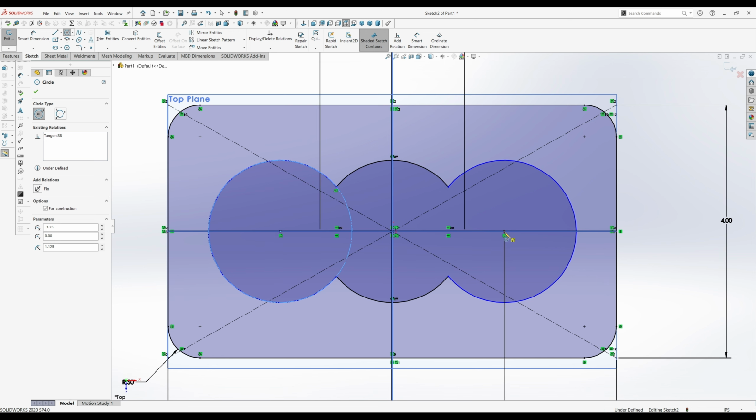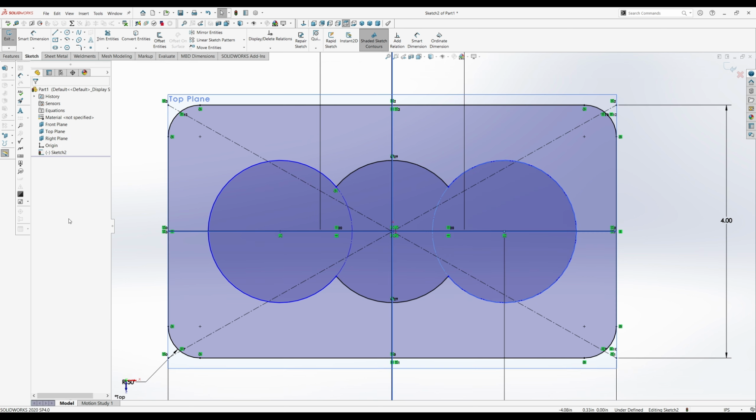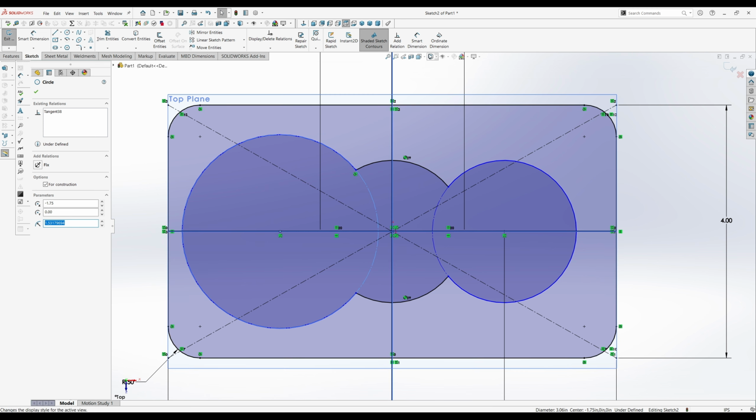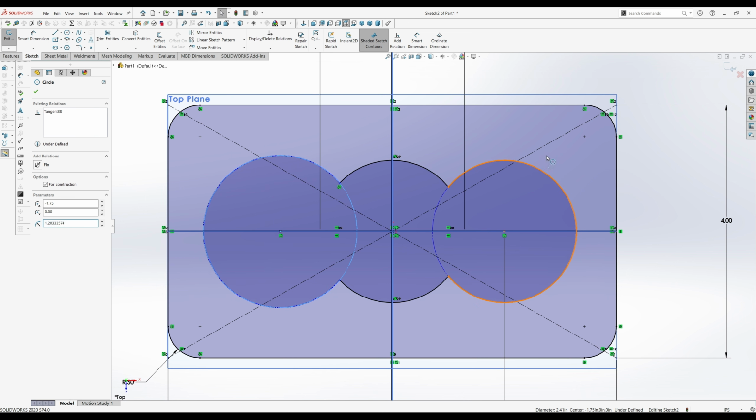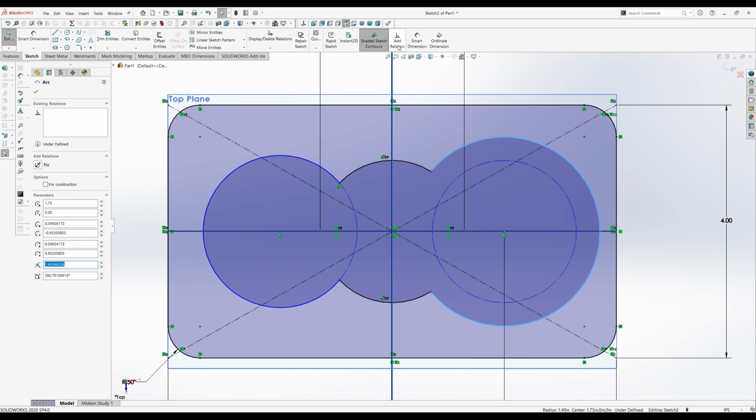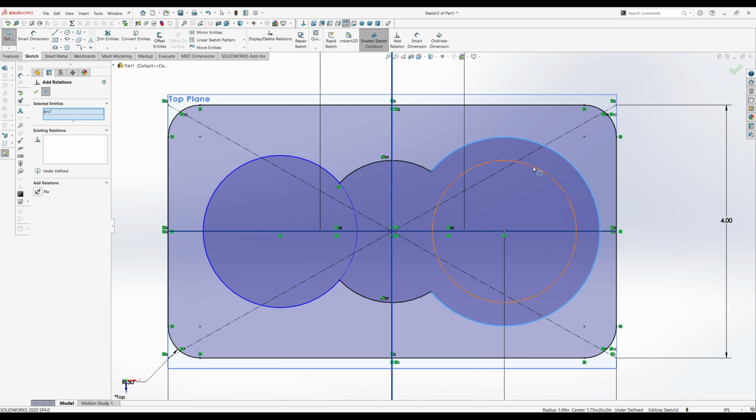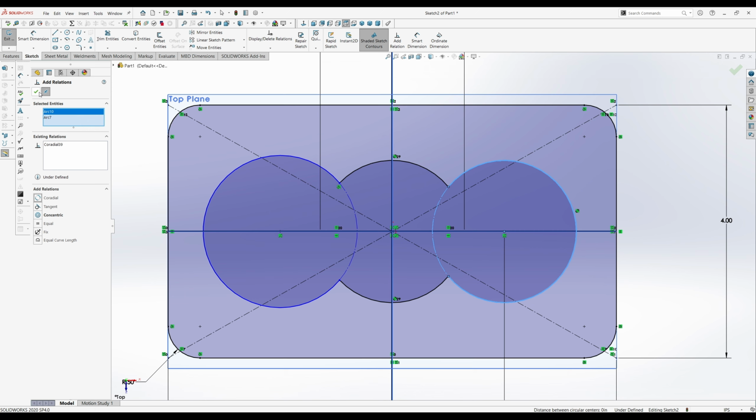And then you'll come over here and do it again, for construction. And then we just need to make sure that the 2 circles are co-radial. Modifying that, you can see that that circle is going bigger. That one's not, so we just need to add a relation here. So say that they're co-radial.